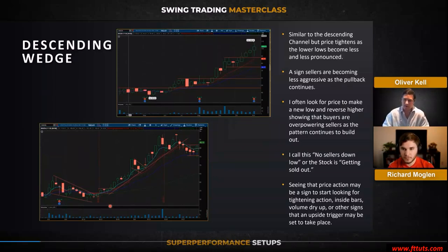Exactly. And just to re-emphasize the point, you've told me previously that you love it when you have a little bit of a breakout, then it goes quiet and tight again. You get a re-breakout, quiet and tight, and that's when you can really size up your position and put on some size. Yeah, I'm going to talk about this later, but we'll touch on it here because it's a pretty good example. Let's say that you buy this breakout here, and it goes up and pulls back, tests your buy point, and you're like, oh man, is this going to work? But then it sets up and it takes out here again.